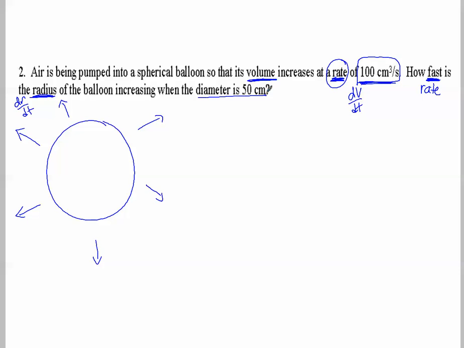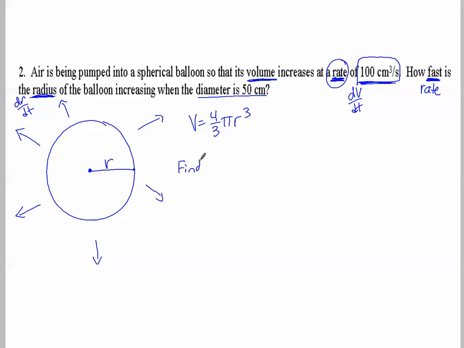If I think of the formula for the volume of a sphere, 4/3 pi r cubed. Radius is in my formula. So I'm going to put radius in my picture instead of the diameter. Now, is the radius always the same amount if my sphere is getting bigger? No. So I'm not going to put 25 here for the radius. I'm going to put r for the radius because it's a changing length.